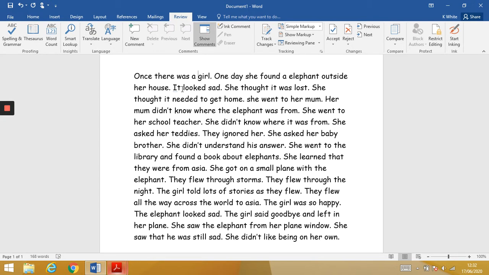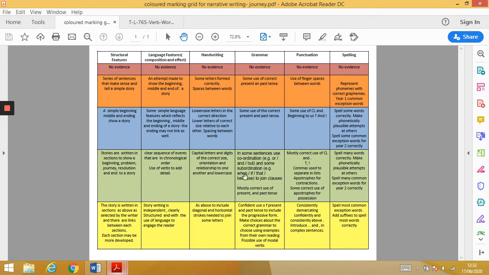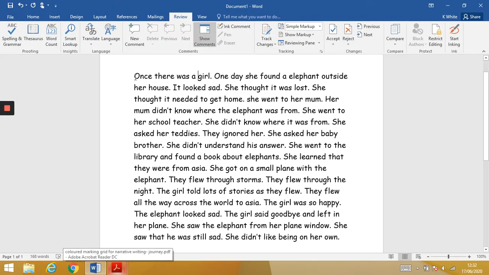I'm not going to read all the way through, but just reading out loud, as you will notice, I really do need to use some conjunctions because all I have at the moment are lots and lots of simple sentences. I don't need to edit every single one because it is still good to have simple sentences in your work, but I'm going to have a look now where I can edit.